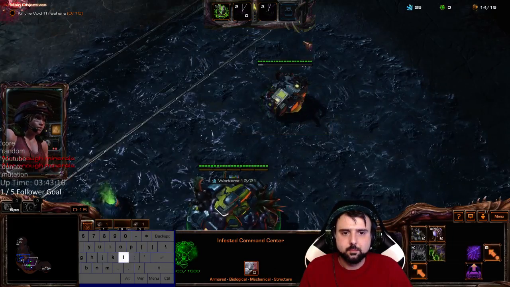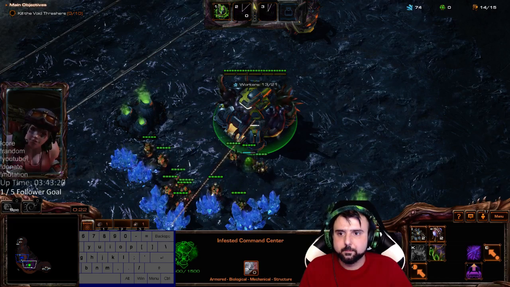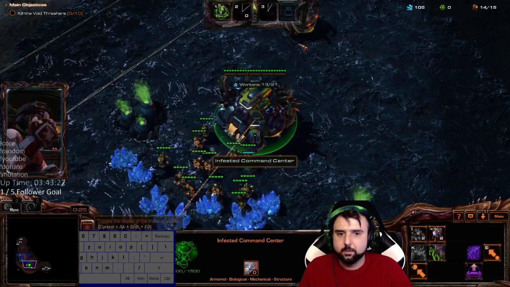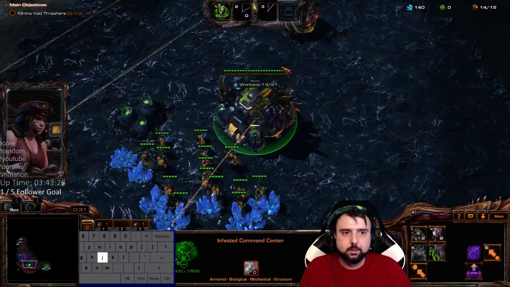Base is getting slammed by these void thrashers, and it can't take much more. I'm too busy fighting fires in here to handle them myself. You gotta destroy those thrashers before they destroy this fortress.